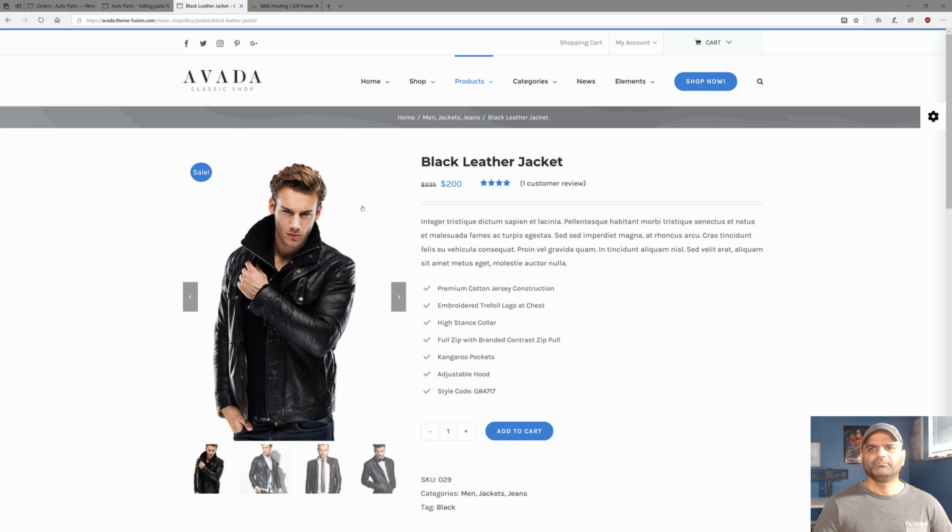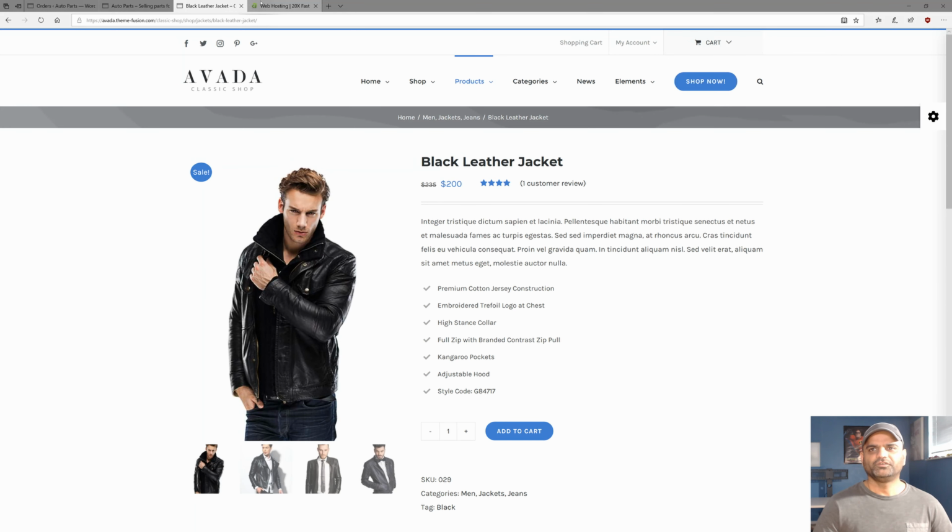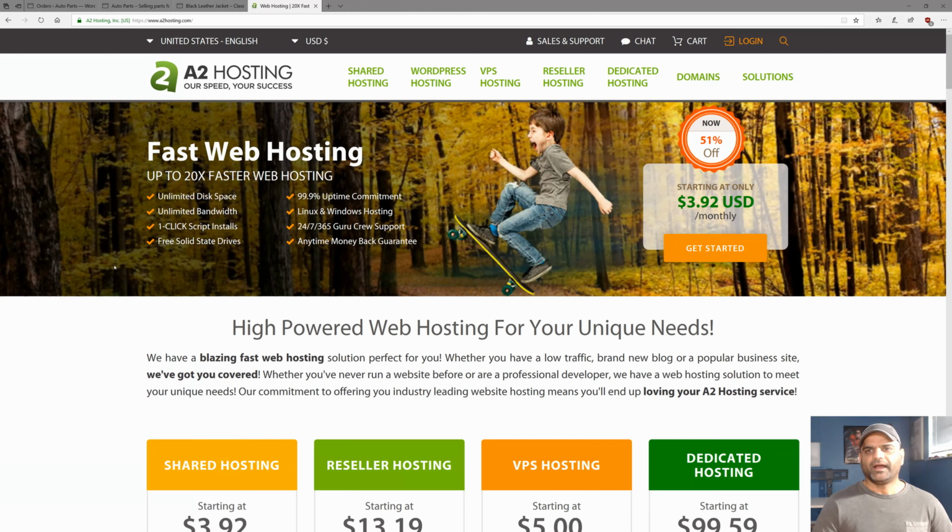The next thing, before you can take your website live, is you need to have web hosting set up. I have my websites on A2 Hosting. A2 Hosting is a great website, really fast, and provides many features. Some of the things you see are unlimited disk space and unlimited bandwidth, but many hosting providers have those features. It's not that big of a deal. 99.9% uptime. Again, most of the vendors have that. Few have higher than that. I prefer higher uptimes, but with A2, I have found that my site is usually up. I never had an issue with that over the last few years that I've been with them.